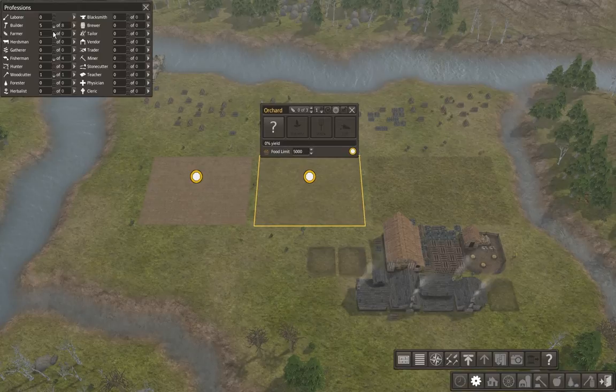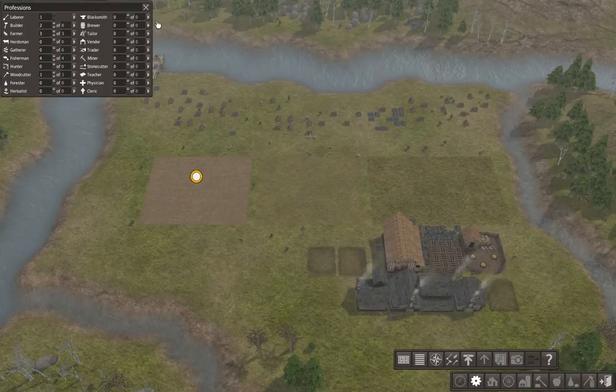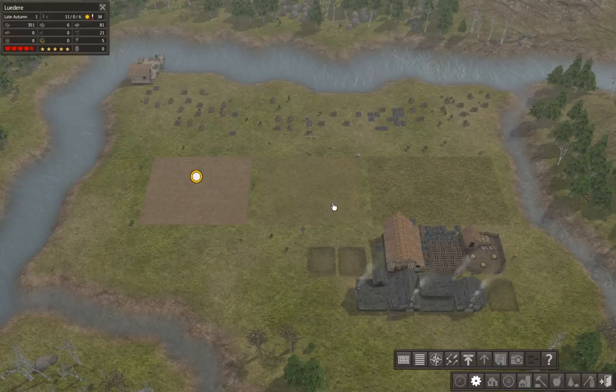For fishermen. Wait. Reduce the number of builders. Why does it say 0 of 3? Oh, because I need to select plum. There. Now they can work. Okay. Yeah, and I lost a bunch of people to starvation. At least the kids are growing up, the ones who haven't died.